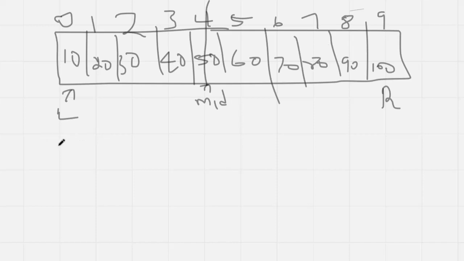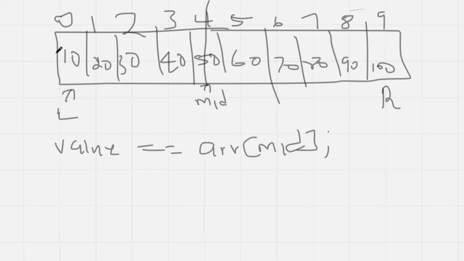Okay, so if the value, the target that we're looking for, is equal to the contents of the midpoint. If this array was ARR, and our midpoint is 4, as we correctly saw, then the midpoint is going to be the contents of location 4, which is index 4, and it's going to be 50. The contents of this is going to be 50.